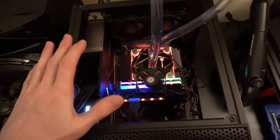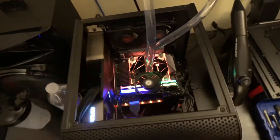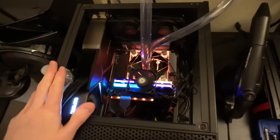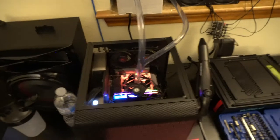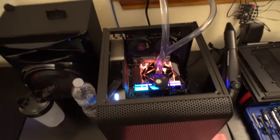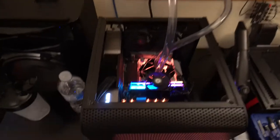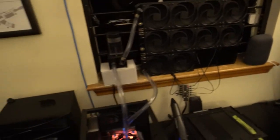I'm kind of getting tired of all the RGB stuff. I just want things to be simple and work. Whether it has RGB or not, it's a want, not a need. If the Heat Killer block performs great, I'm okay with it not having RGB. I'm tired of RGB — we've been doing it for four or five years now. It's time to go back to basics. Back in 2015 when I started building PCs, there was no crazy RGB — just basic blue, red, or white lights, no rainbow unicorn stuff.